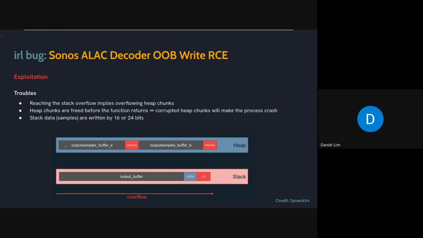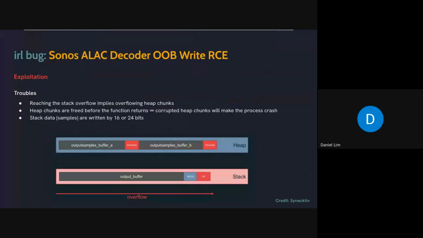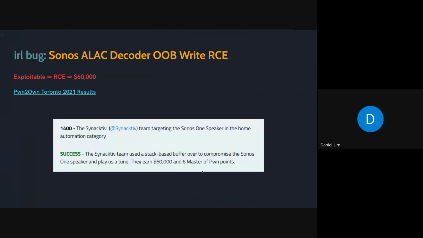And then on the heap, we also have this thing that got overflowed. If you overwrite this metadata, then when this function tries to free it later, the program will crash. Then you will never reach the ROP part because it will not return properly. Anyway, it was exploitable and they got a lot of money from this one. No stack canary and no PIE, just do basic ROP like in CTF, and you get money to buy a lot of food.